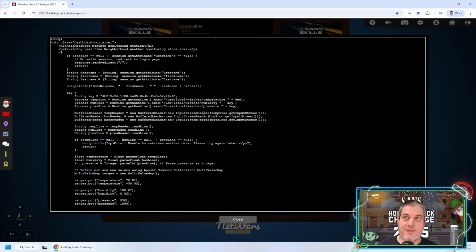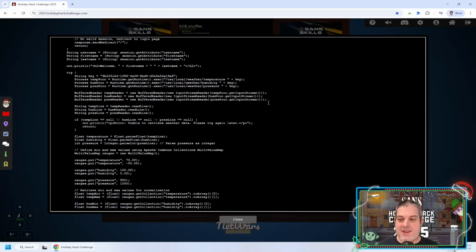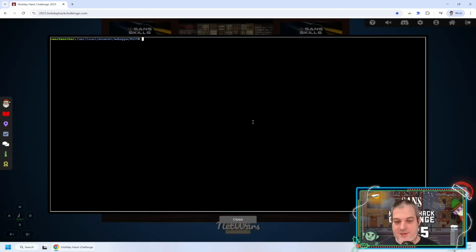Otherwise, well, there might be a way to see this one, but I can't really think of an easy way to realize this. So I think that's the intended way. We discover that these are binaries on the system, and then we can take a look at those binaries. So this is as far as you can go with the RCE, and I think this is as far as you should go with the RCE.